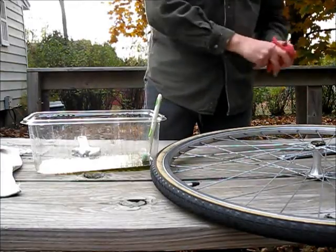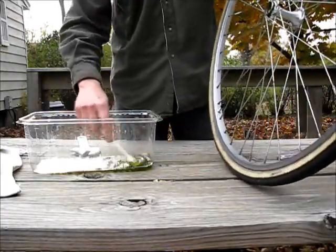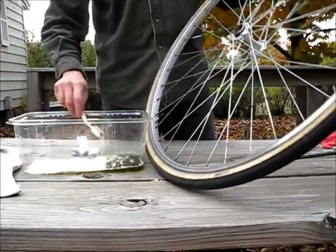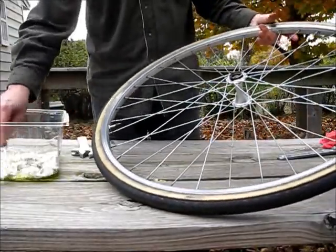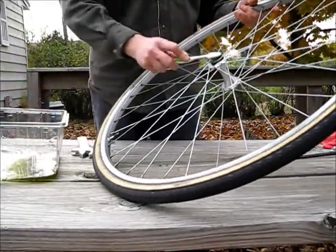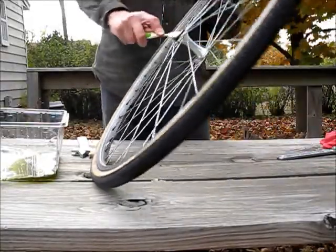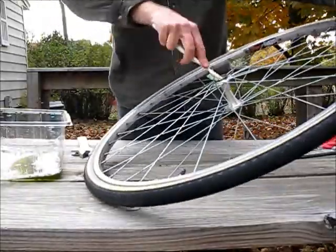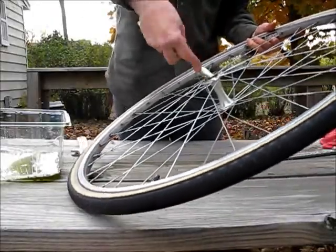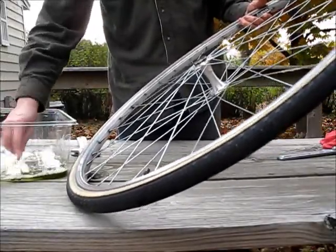You need to clean out the race on each side. For that, we'll just use an old toothbrush and the cleaning liquid degreaser. Just get right in there and get out all the old grease. We'll do the other side the same way. Clean your brush from time to time.